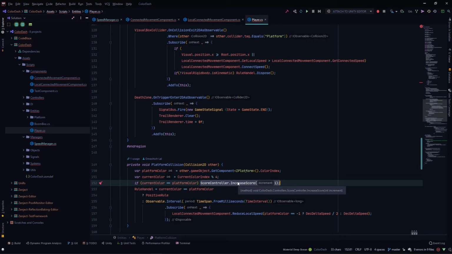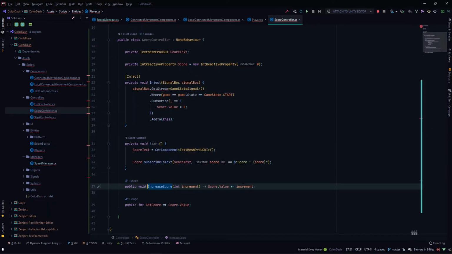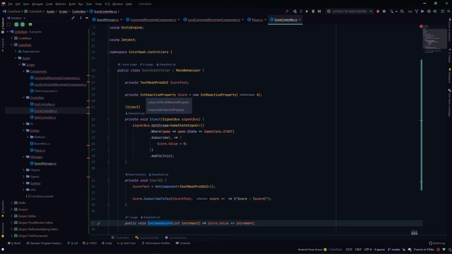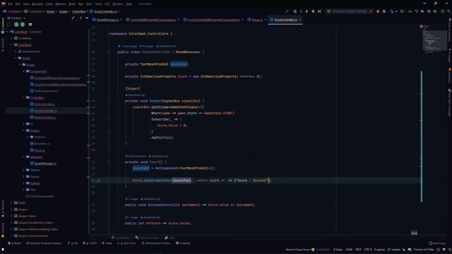Though it's using one thing that I'll go over, which is this increase score. If I open it, what UniRX provides is reactive binding to UI. So what you can do is subscribe to text. Whenever I update the value of this text, it automatically gets updated in the UI.